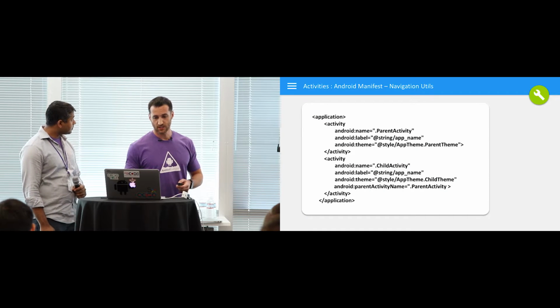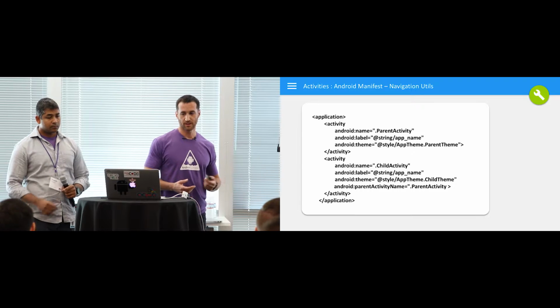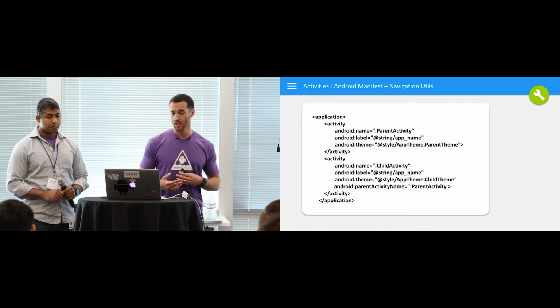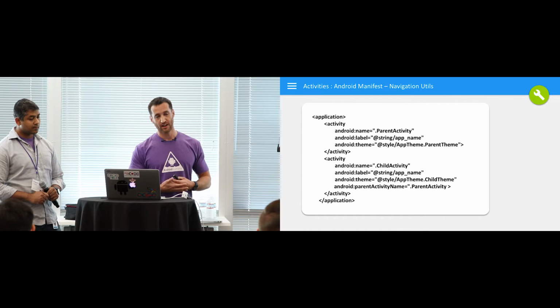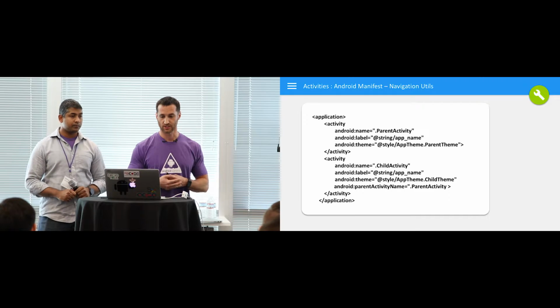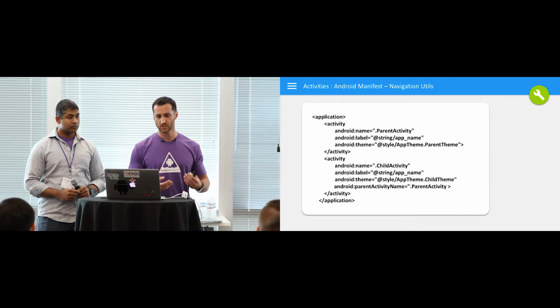Right, and so that takes you into the Android manifest. The manifest itself is where you define all your activities, so all the pages that make up your app. The idea here is that you have to define an activity here if you're going to launch one, right? And so your app will crash unless you actually define it. What's interesting too about the manifest, if you're creating a project through the wizard, you get the app bar for free, and I'll show you on the next slide what I mean.